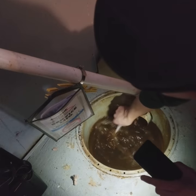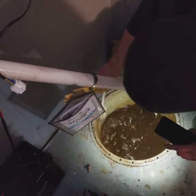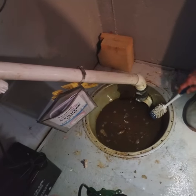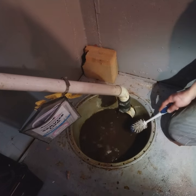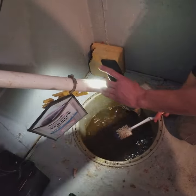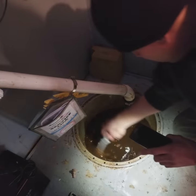Now, how do you get that crap out of there? Just let the pump do it? Yeah, the pump will do it. And it doesn't hurt the pump at all? Nope. Even though the pump is cast iron, it doesn't hurt the pump. You probably don't want to let it sit in there for like 6 months. You've got a high water table here anyway, so it's going to flush itself out. And also, iron does build up in your pipes. So once you put this in there and you flush it, it'll eat the iron that's in the pipe too. Oh, cool.